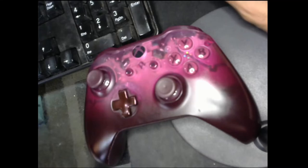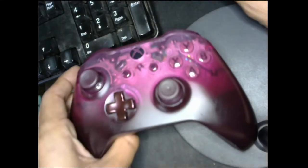On how to replace your joystick. As you can see, this one has already started breaking apart. All right, let's see if I can show you. As you can see, it's starting to break right there.